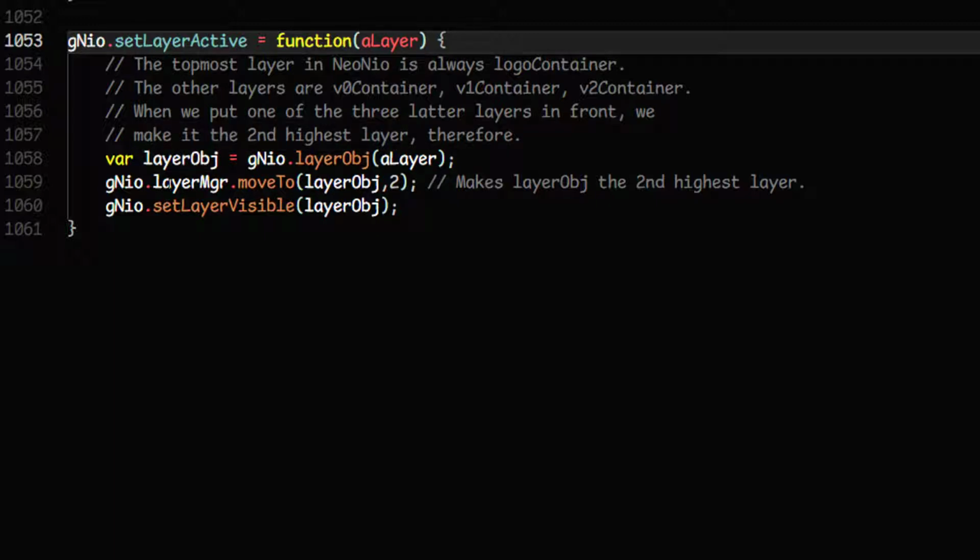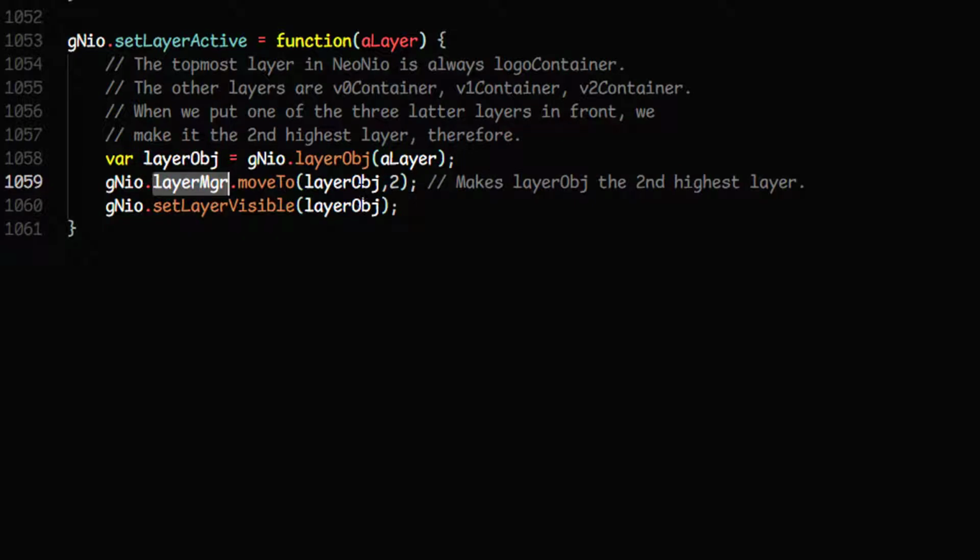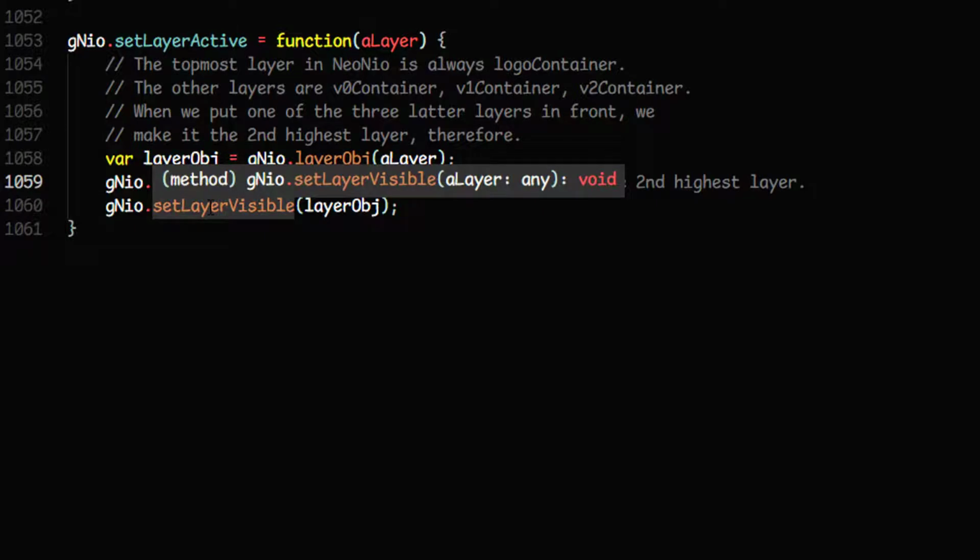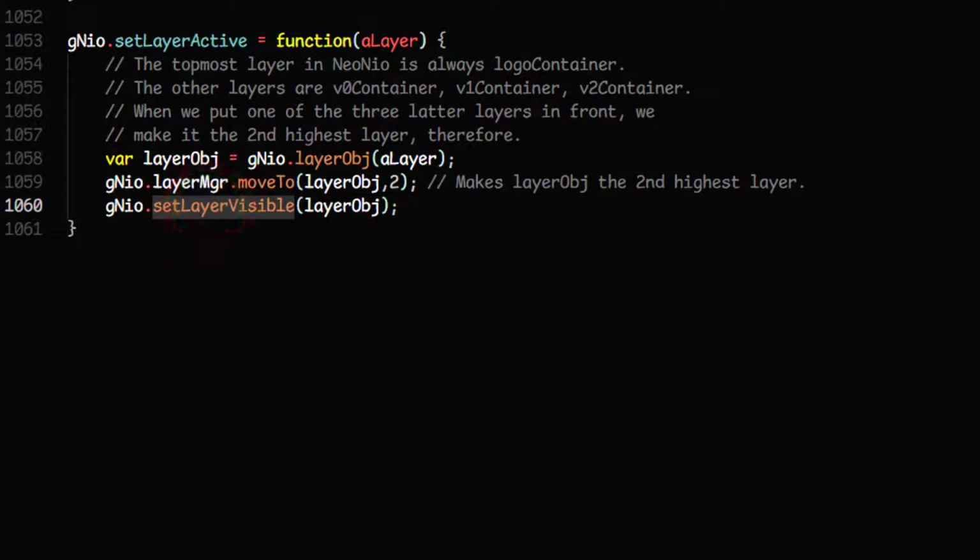And then we use the layer manager to set this layer to be the second highest. Why the second highest? Well, because we noted that the logo container is always topmost. It's always the highest. So when we set a layer active, we don't want to bring it to front. We want to make it the second highest. Okay, so we make it the second highest, and then we make the layer visible.